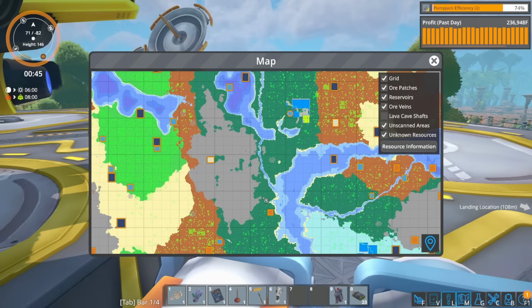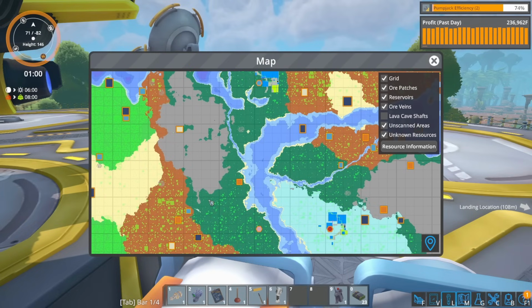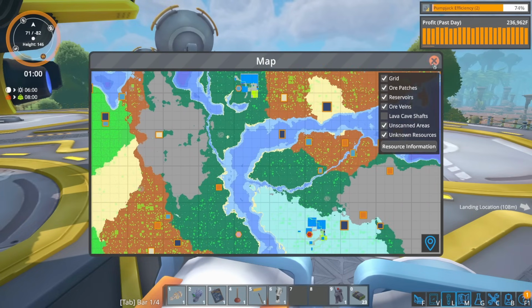But we do have a couple of places that we can mine it. So yeah, I'm gonna have to keep doing that to keep the factory going. But we will need mineral rock because when we finally get to the blast furnaces, we're definitely going to need mineral rock. Anyway, that's that.